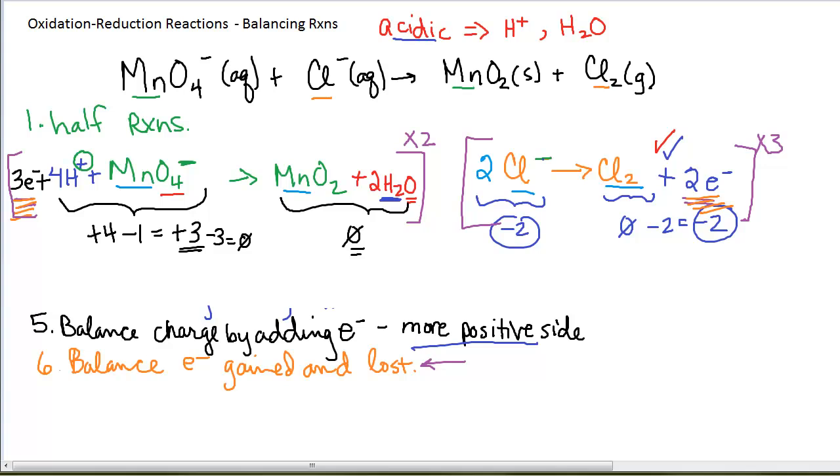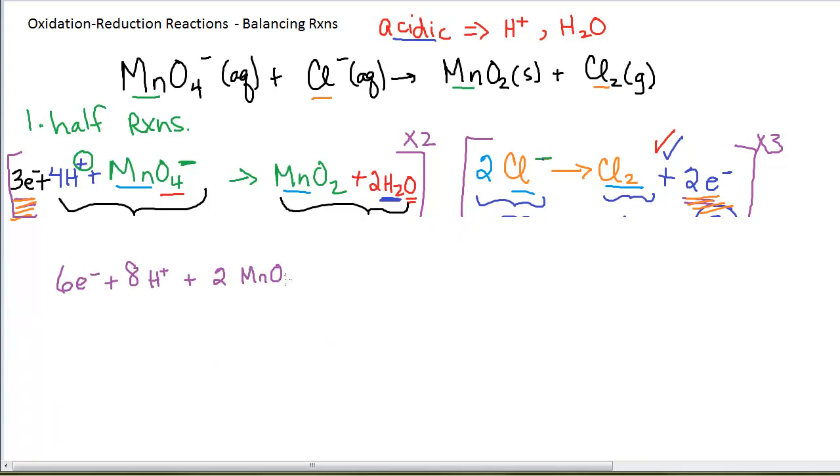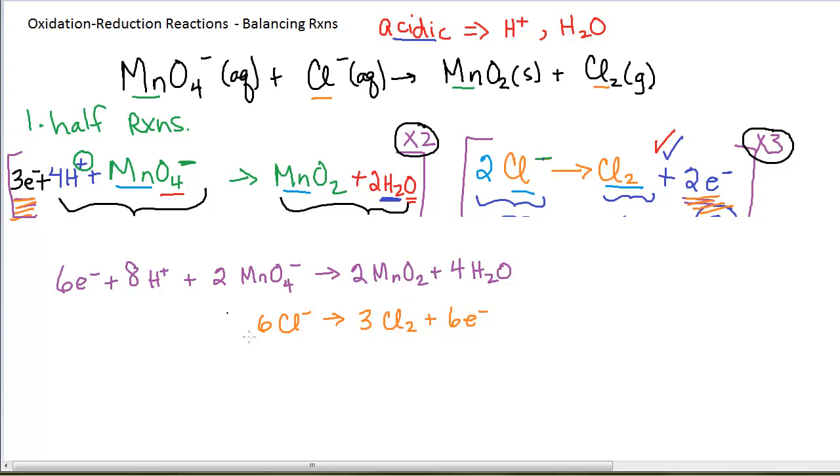I'm going to rewrite my 2 half reactions, and I'm going to clean it up a little bit so that I've got some space, but I'll rewrite them with my electrons balanced. All right, you'll notice that I've multiplied through all of my coefficients by 2 for this left-hand reaction and by 3 for my right-hand reaction. I've just written them down here. I like lining up my arrows so that I can see what's going on, because the very next step, step number 7, is to add the reactions together, canceling anything that shows up on both sides of the arrow.